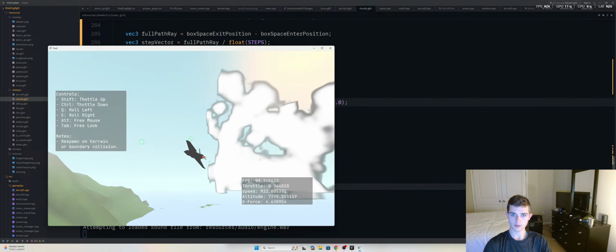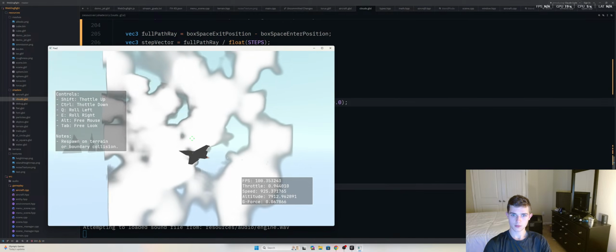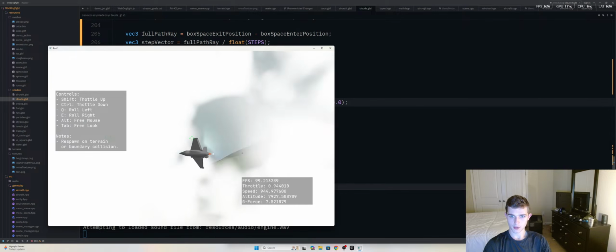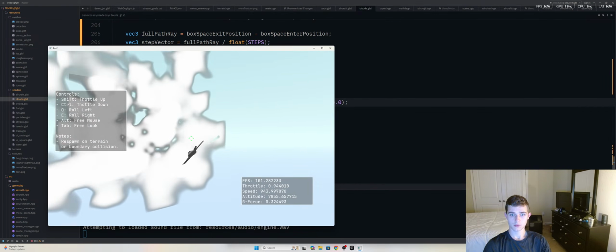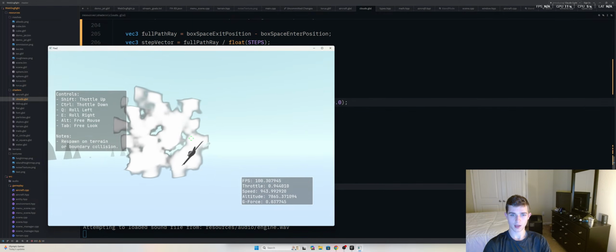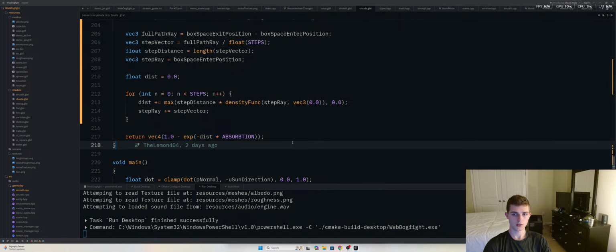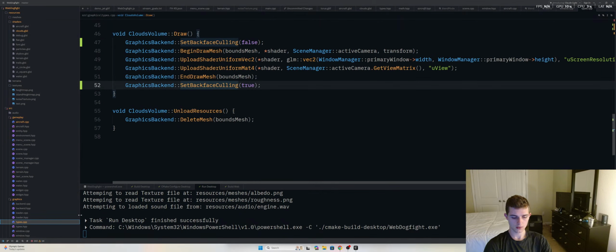Can't see the back of the cube. That's good. No, you can. It's just way right there. We can fly through the clouds. That's awesome. It's just that ugly back of the cube. I'm curious, though. Could we fix this, hypothetically, with a unit sphere? That could be interesting.